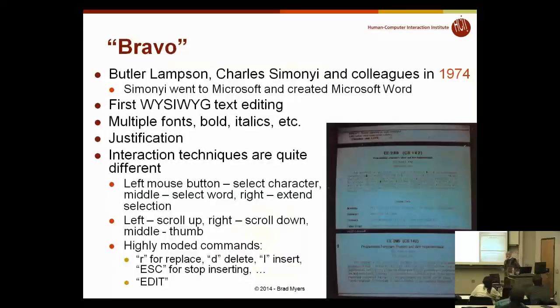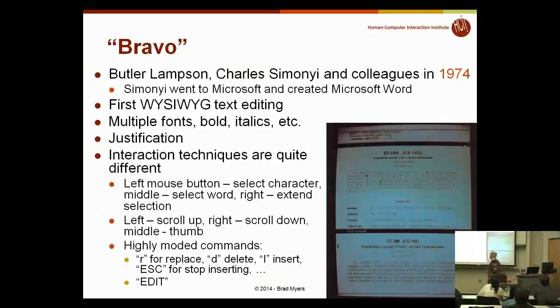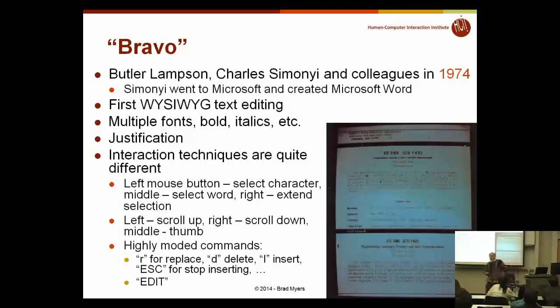Okay, so what was some of the software on the Alto? So one of the first things that people realized they needed was a text editor, and they built the world's first WYSIWYG text editor. It was called Bravo, and Butler Lampson, who's a famous systems guy, has anybody heard of him? I'm not sure what he's done that people would have heard of, but he really wasn't a user interface person. He was a systems programmer.